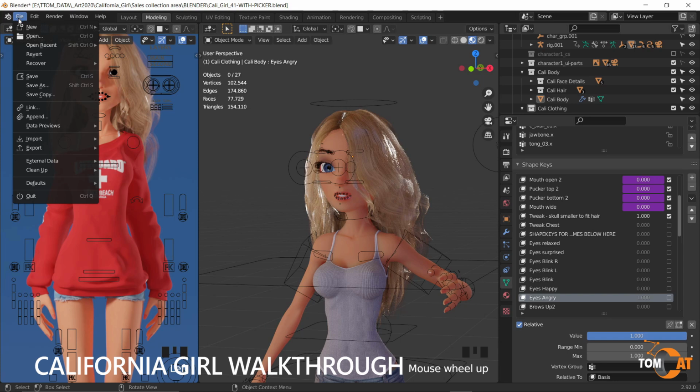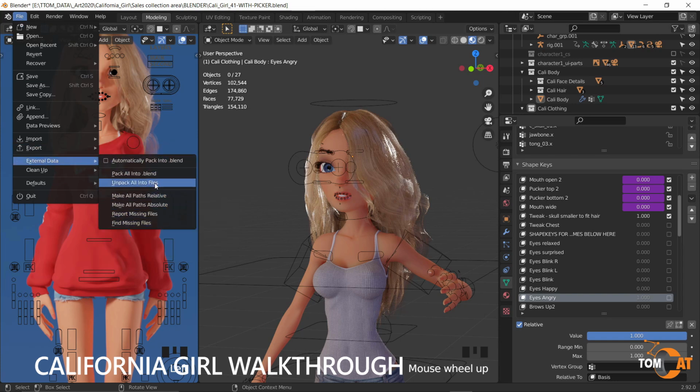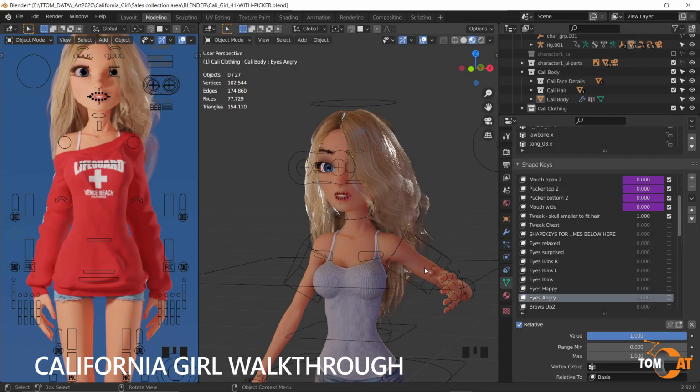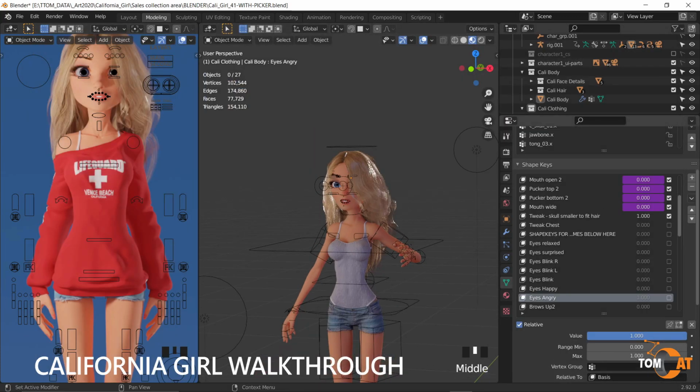To remap it, go to File, External Data, Find Missing Files, and navigate to this folder, the backup textures, and that's where it'll reconnect all the missing textures if something's pink.